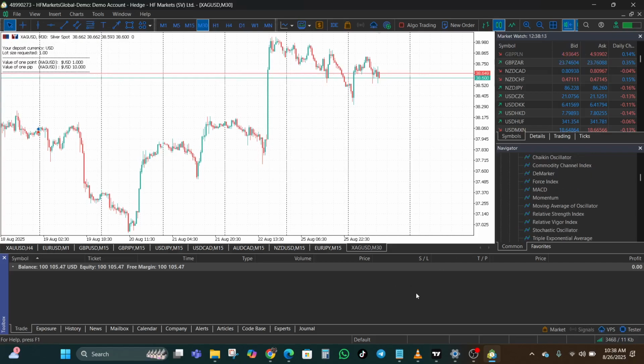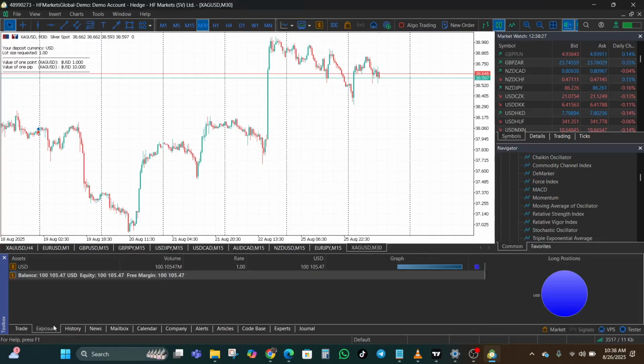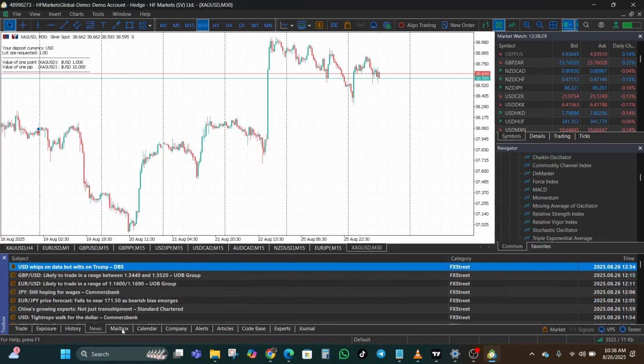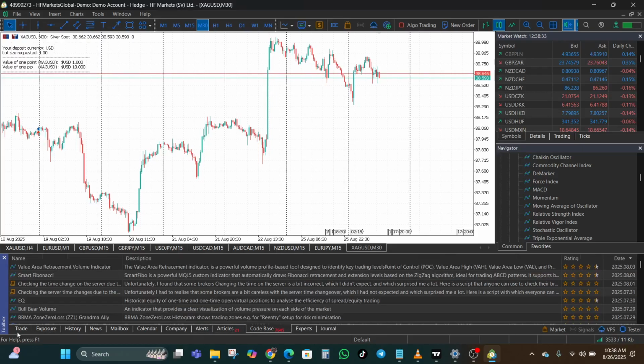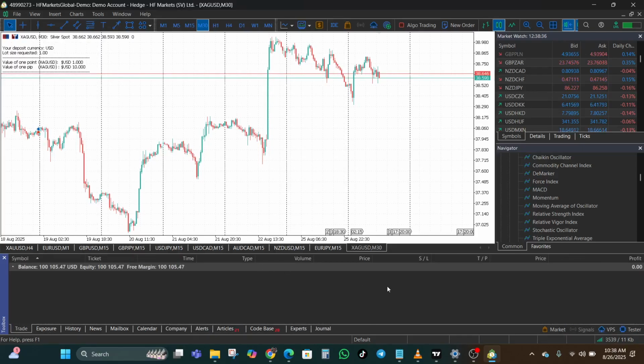Then at the bottom of the screen, you'll notice the toolbox panel where you can track your open trades, account history, alerts, and news updates. You can see different things that you can check out right on the toolbox section.